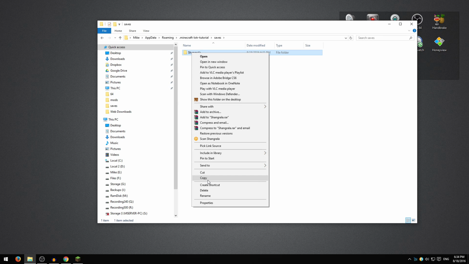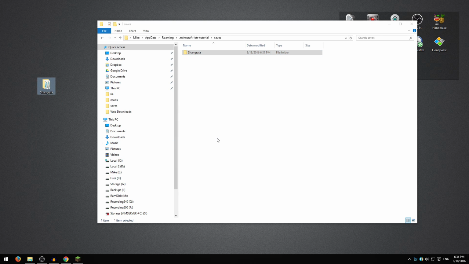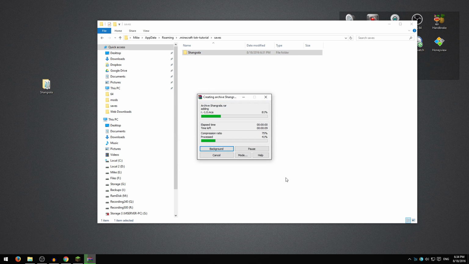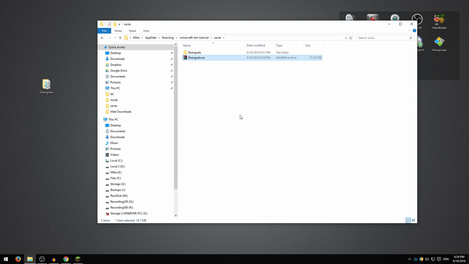All you've got to do is copy your save folder and paste it somewhere else. That's it. You've got to back up. And even after you think everything's totally fine, keep it for a few days. Make sure your world is all okay before you delete the backup, or keep it forever because you never know if something's going to go wrong. I actually tend to do this. I use WinRAR and it saves an archive in the folder itself, and that's another way to do it if you want to back up. I back up before every episode because I've corrupted my world multiple times, and trust me on this, it's possible, and it's very likely if you use MCEdit and you're not 100% sure what you're doing.